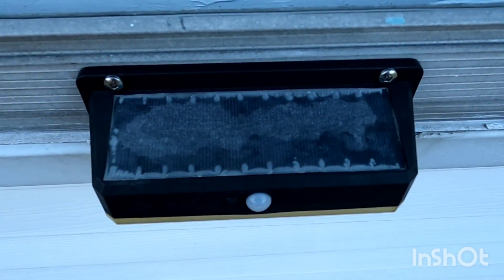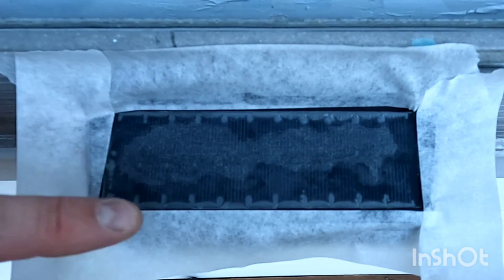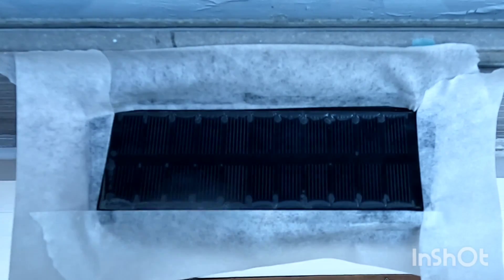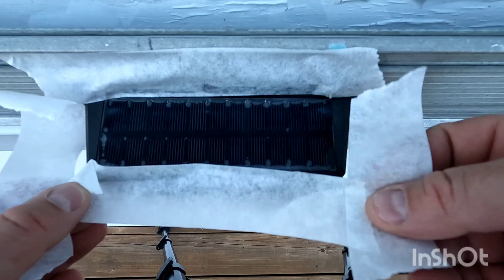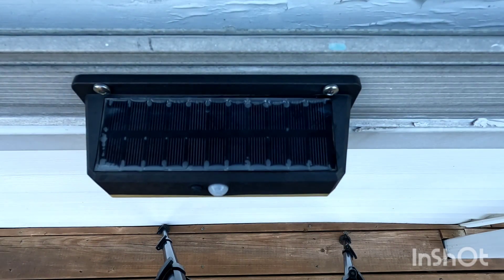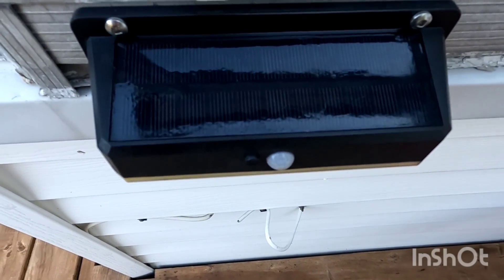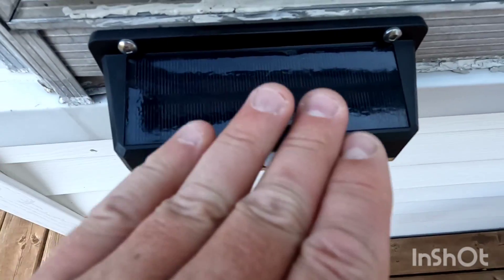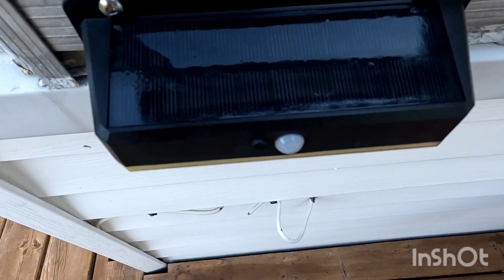And we're going to do our next one here. Literally took about two minutes to do three of them. Think of these as trying to get the sun through on a cloudy day when they are all hazed, compared to now where they're nice and clear and shiny and the sun will get through to those solar panels.